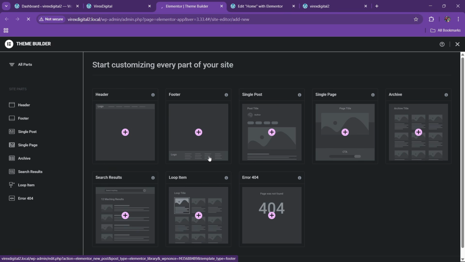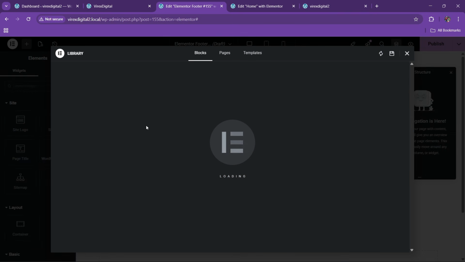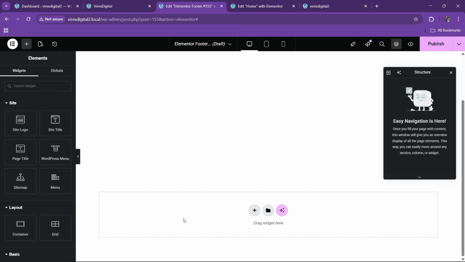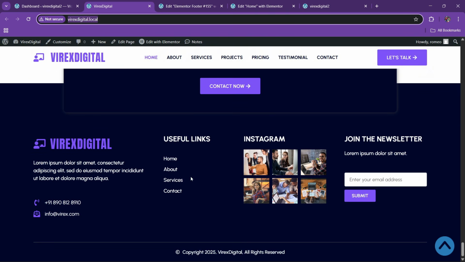Let's click on this footer, and it will add a new footer for us. So let's go and wait for it to open. Okay, so I think Elementor is really powerful. I hope they will add some more features which are required. Okay, a few features. They should add the WooCommerce compatibility like filters, so we can make filters also.